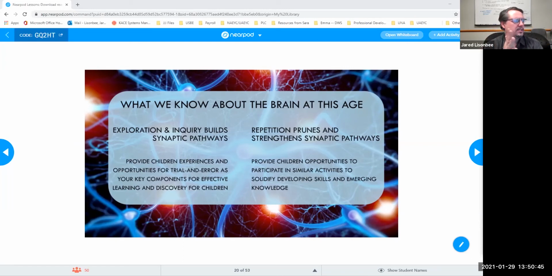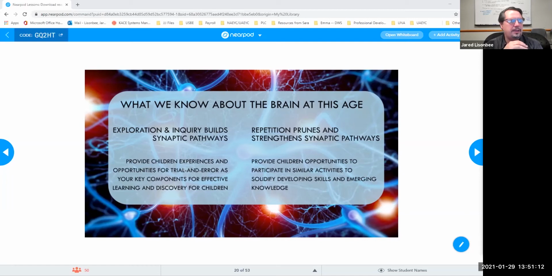So providing opportunities for children to experience trial and error, we don't want a Lord of the Flies situation. There definitely needs to be a lot of oversight and monitoring on our part as we're working with children, but encouraging trial and error, exploration, and then brainstorming solutions. So the idea of exploration and inquiry is a big key here.